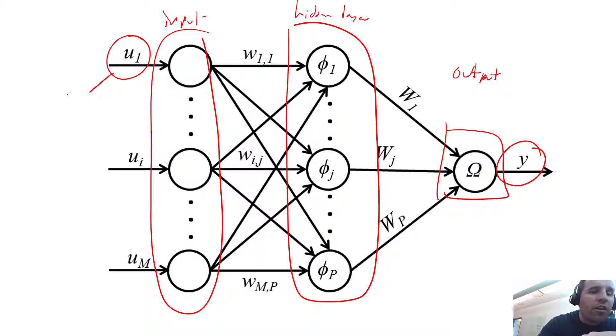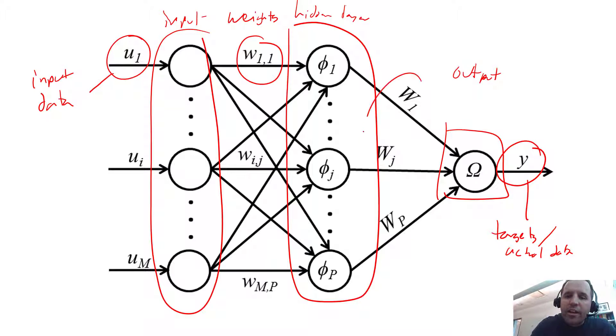These inputs, these are actual data. So this would be actual input data. We feed that into our neural network. Then we have these fitting parameters. So these are called weights. So these weights are our fitting parameters. These are just like coefficients in a polynomial model. So these weights are the thing that we are adjusting to give us the output that we want. This Y, these would be our targets. So this is the actual data that we're fitting to. So this is our target slash actual data. And then here we have another set of weights.